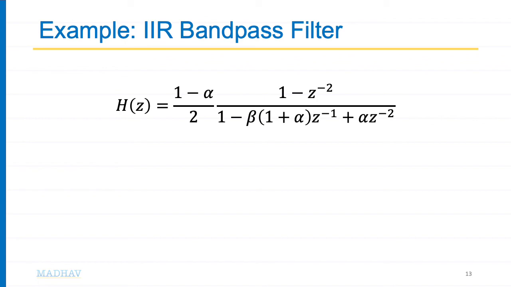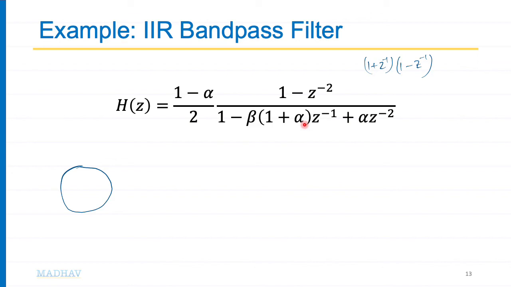So the shape will look like a peak somewhere in the middle, and for that to happen I have to use second order equations. Notice that earlier we had only first order in Z inverse, now it is second order in Z inverse. So let's plot the pole zero plot and then things will be very clear to you. What are these values? This is 1 minus Z to the power minus 2, which means (1 plus Z inverse)(1 minus Z inverse). And this means I have a 0 at minus 1 and a 0 at plus 1.